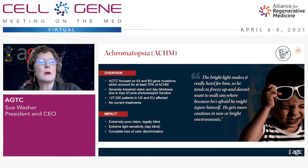Now I'm going to move on to talk very briefly about achromatopsia — another inherited retinal disease with about 27,000 patients in the US and EU, but a very different clinical phenotype. These patients have the symptoms of the disease from birth. It's not degenerative; it stays stable over time. They have very poor vision, are legally blind, extremely light sensitive, with a complete loss of color discrimination — they only see in black and white and shades of gray — because while they have cones, their cones are not functioning due to mutated genes. We've been working on this indication for a number of years and were the only group that worked with naturally occurring large animal models, and we think that set us up for success.